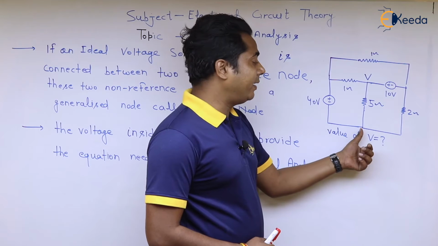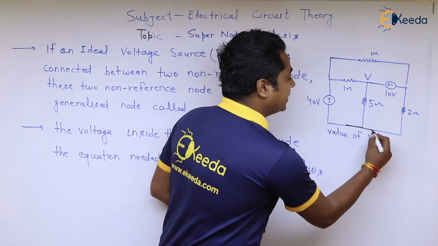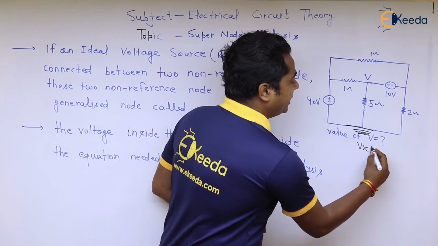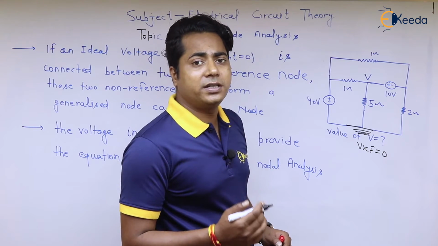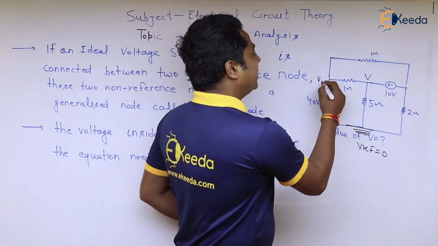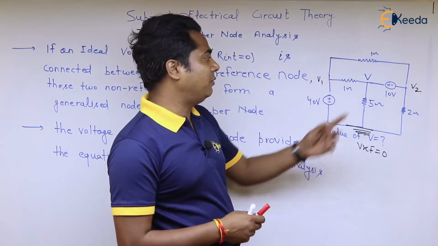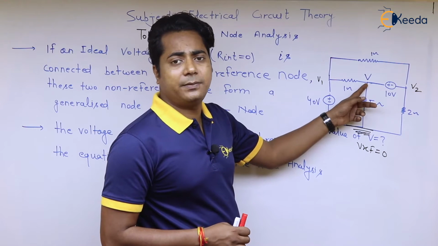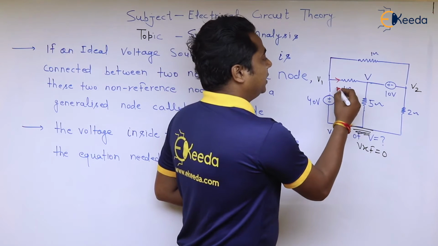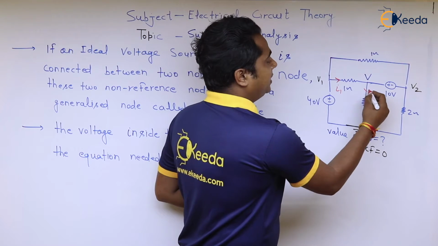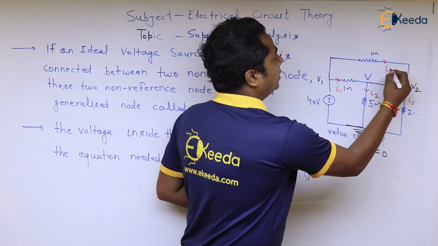The second step is to make one principal node the reference node. So I am making this the reference node and we will connect it to the ground. Then we assign all the non-reference node voltages as V1, which has been given, and V2. So we have to calculate the value of V. Then the next step is to assign the currents. This is I1, this is I2, this is I3, this is I4.